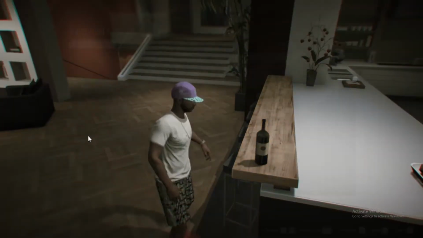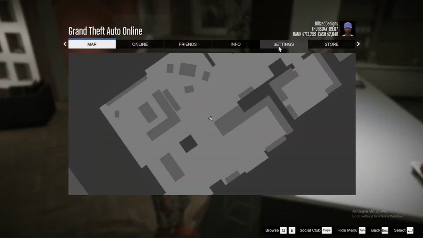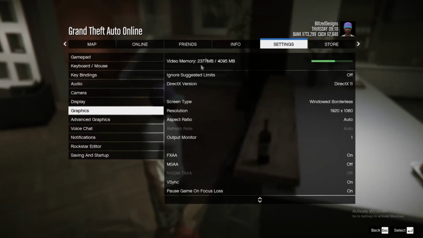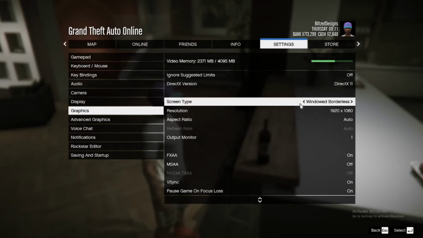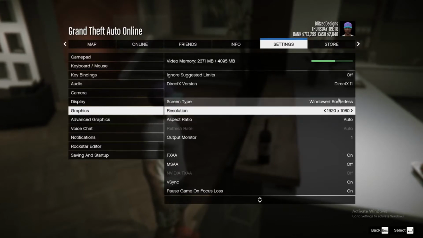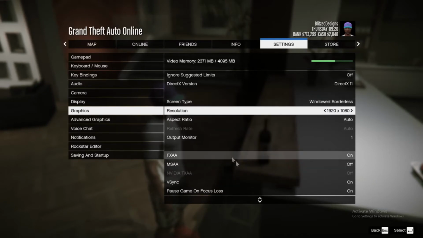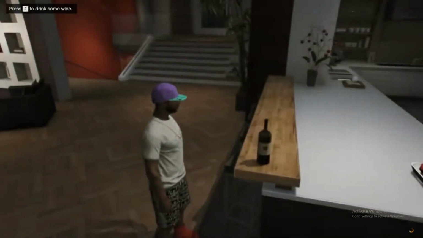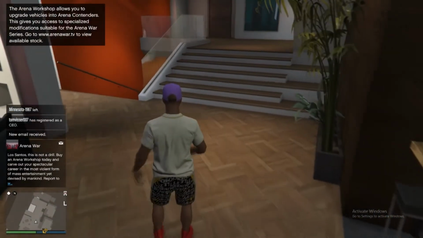So what you want to do is press escape, go across to settings, down to graphics, and then come down here to screen type. You're going to have 3 options: windowed, windowed borderless, or full screen. It'll probably already be on full screen, so you want to go windowed borderless. Then set your resolution to 1920 by 1080. Then press space to apply. I've already applied it, so it won't let me do it. Press space to apply and then enter to accept your settings.